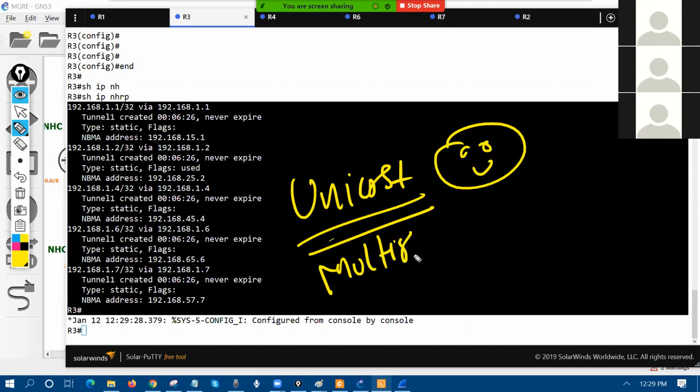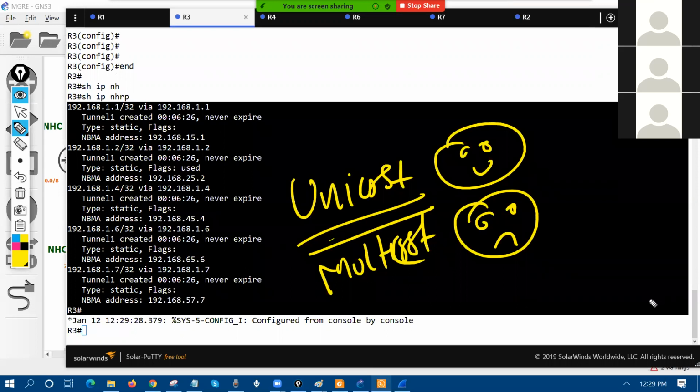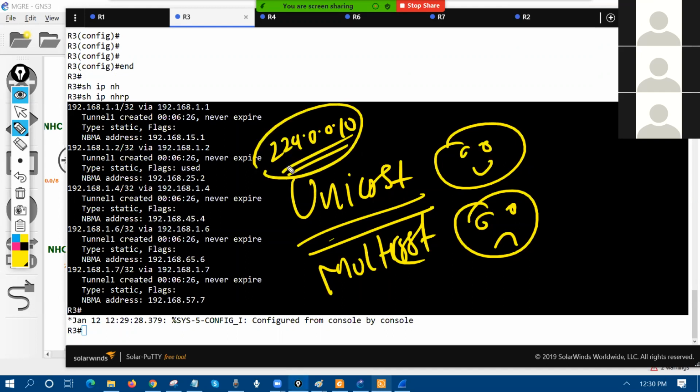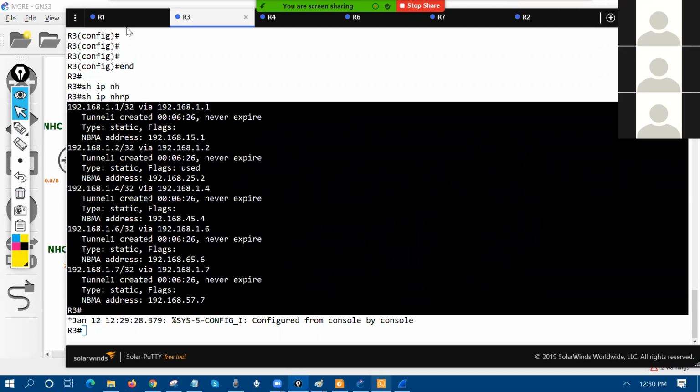Do you have a multicast mapping? No, I don't have any multicast mapping over there. Do we have any mapping for the .10? Because EIGRP will send an EIGRP hello packet on 224.0.0.10. I don't have mapping for the .10. Then how can we form the neighborship? All the packets will drop, encapsulation failed is there, right?